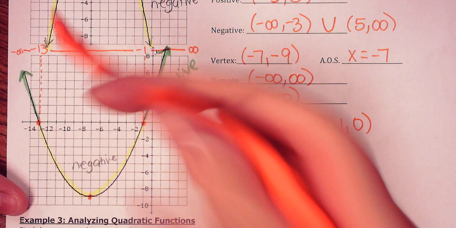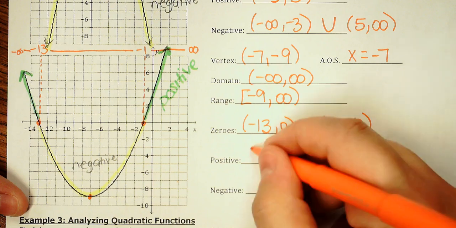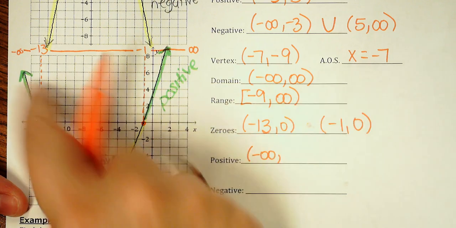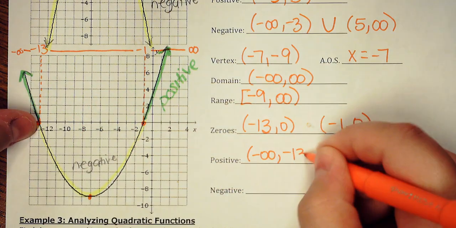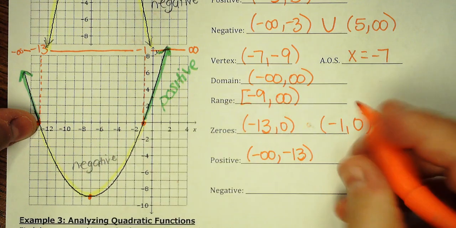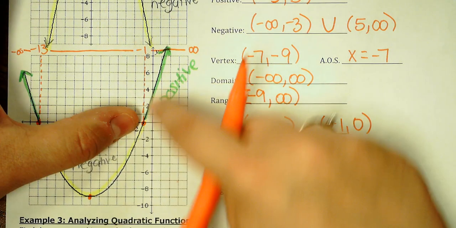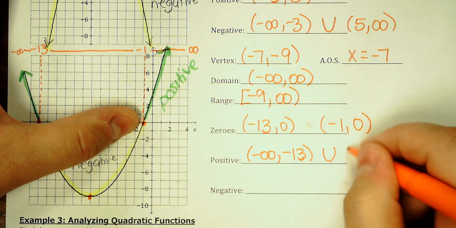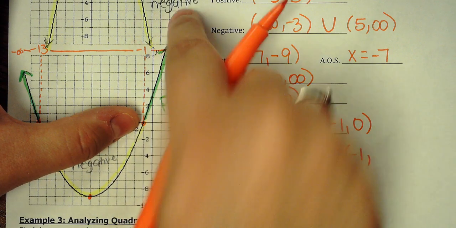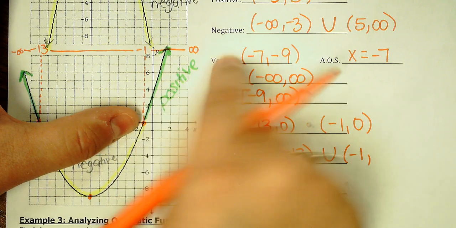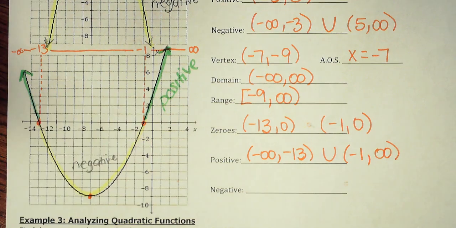So my positive intervals, I have two here. To the left forever, this would be above the x-axis, so from -infinity to that -13, and at the -13, that's where we switch over. But there's another positive interval, so I'm going to put union here. Now this positive interval starts with the x value of -1, and it's going to go to the right forever. I know it's going up forever, but that's the positive part. We're talking about the x values. The rest of that graph will be above the x-axis, so that goes to infinity.